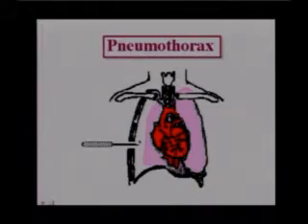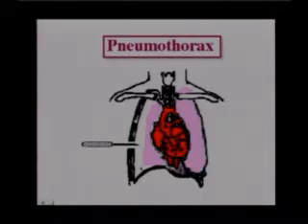Now let's review a little bit of physiology here. Normally, in this pleural cavity, outside the lung but inside the cavity, the pressure is less than atmospheric air. And that's what allows air to rush in and fill up the lung. It's a pressure gradient. It will go from high to low. Now on this side, with the stab wound, we have air in the pleural cavity. Now there's no pressure gradient because this is atmospheric air. It's the same pressure as atmospheric air, so there's no pressure gradient, and the lung will collapse.